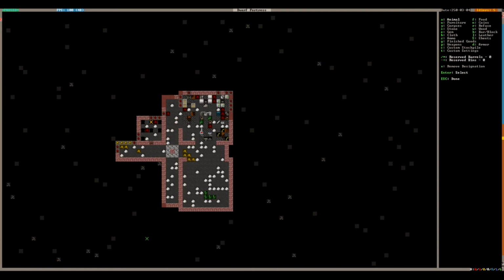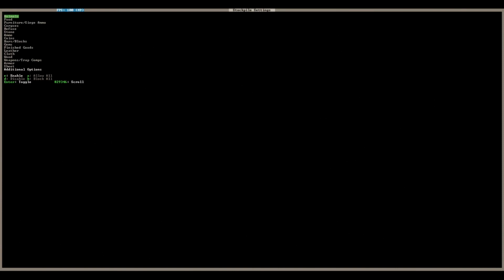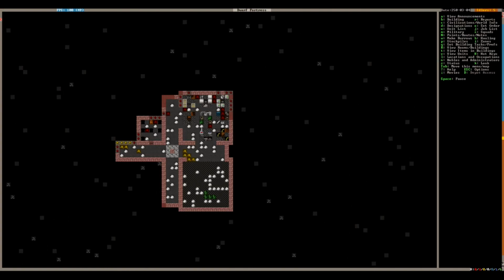Now we also need a storage area. I'm gonna make a custom one down here and change settings. I want it to store food, bars and blocks, gems, finished goods, leather, cloth, not wood, weapons, armor, and cheats. Not the kind of things that make you do stuff you're not allowed to.